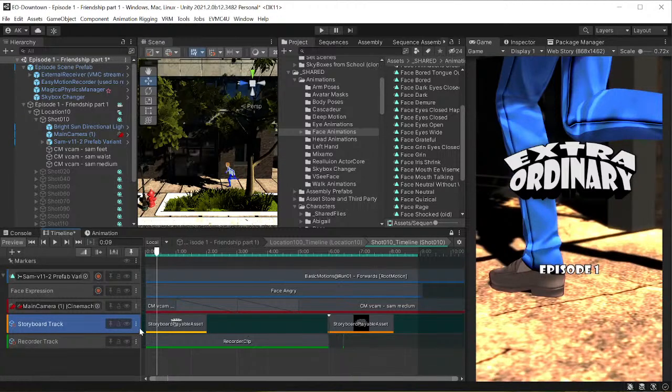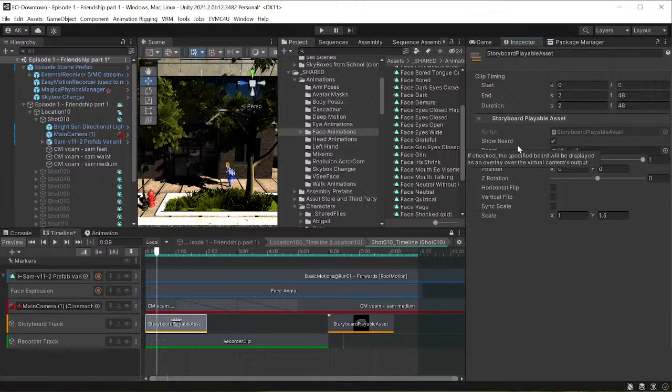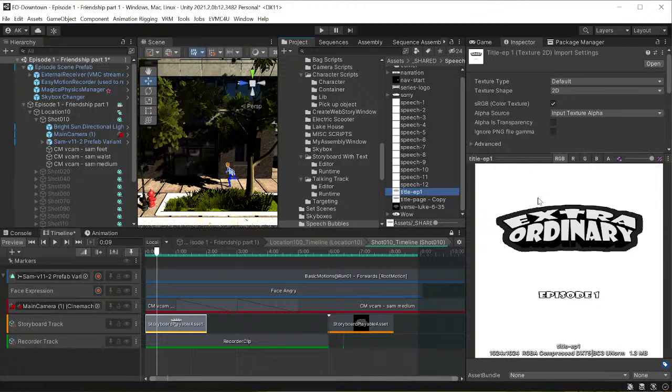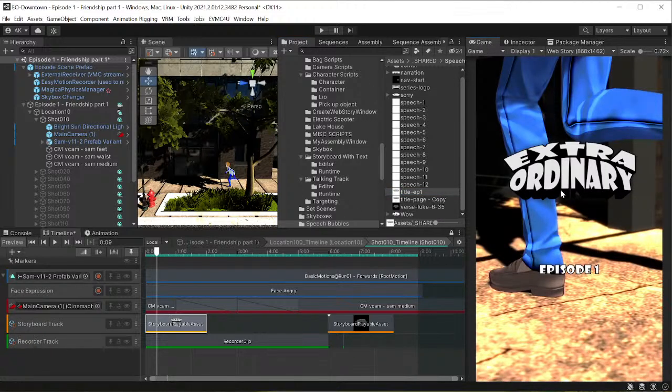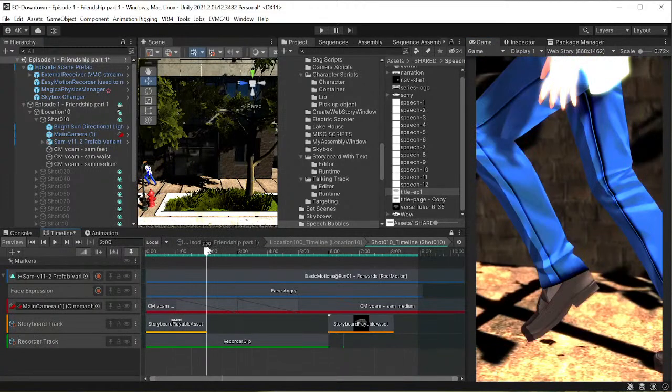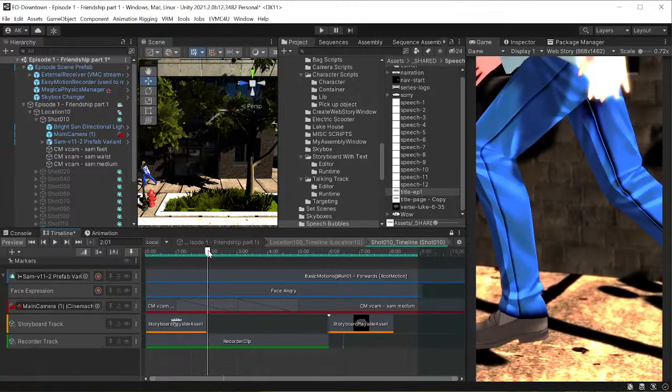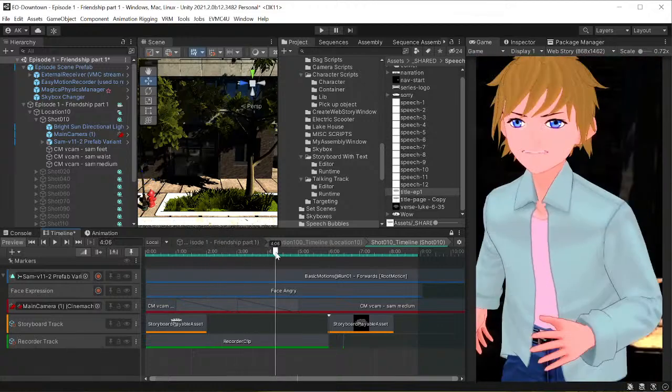Okay, next. This is actually a storyboard track that also comes with new versions, and what you can do is tell it to load up an image, and this is an image with transparency. And so it's superimposing it over the top, and that's how I get the title to appear over the top. And then it's there for the beginning and then disappears. So you sort of go along, and then right about here, you'll notice the image disappears, and that's just because it's telling it to load it up.